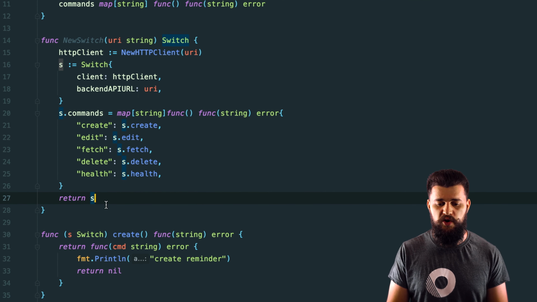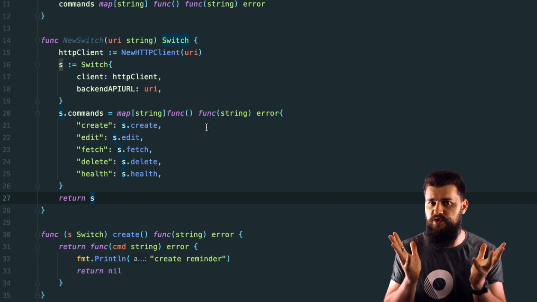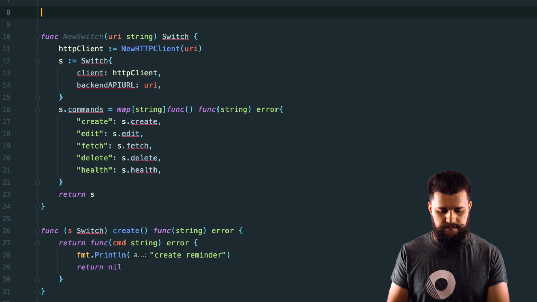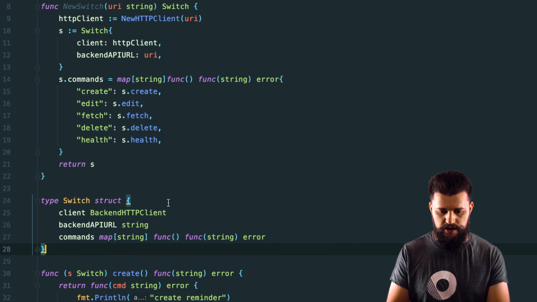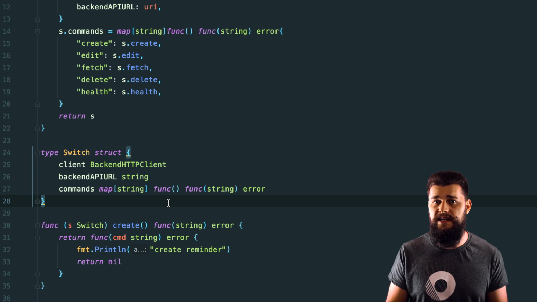So as you can see from the code, we have a new switch function which is valid. However, before we get into calling this new switch function, let's go ahead and create another function which is going to be called switch, which basically will parse the command which we give from the command line. So before we create that function, let's do a couple of rearrangements just to make sure things look a little bit cleaner. I usually prefer to put the type declaration under the constructor so that we have a cleaner structure somehow. It doesn't really matter, you can keep it the way it was. However, I like to keep it this way.